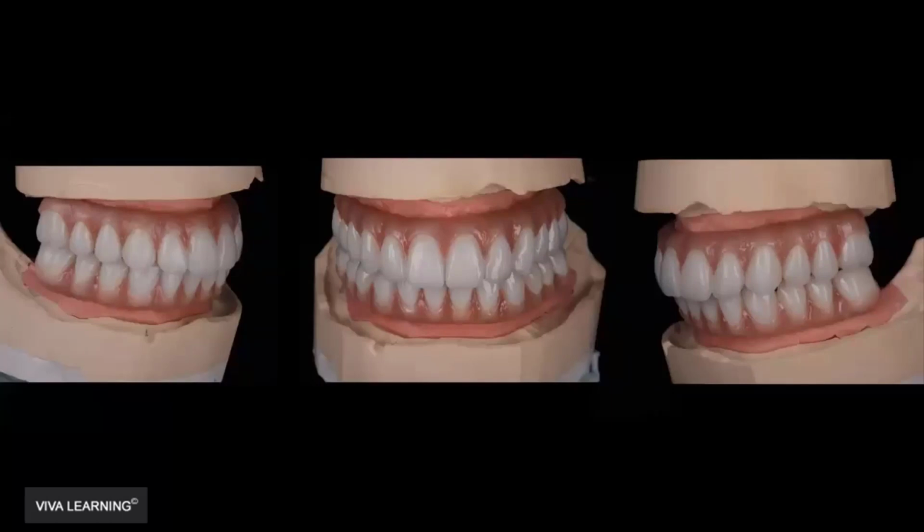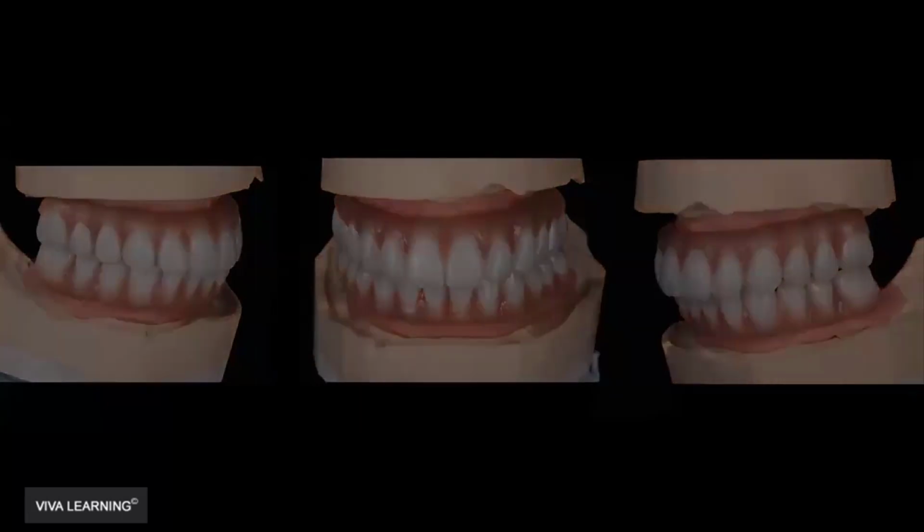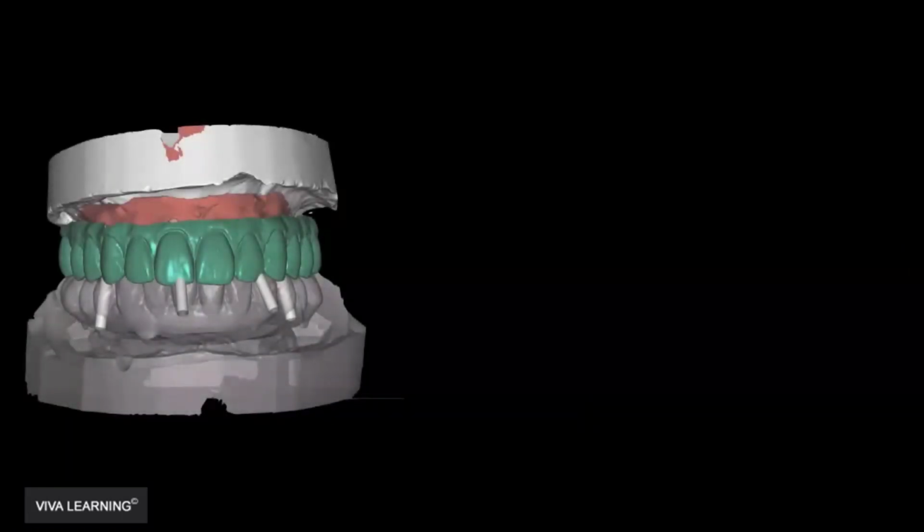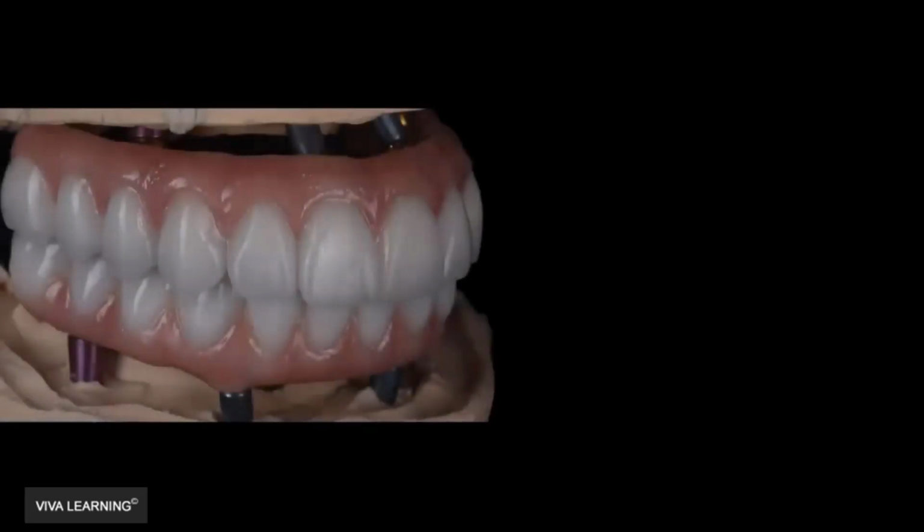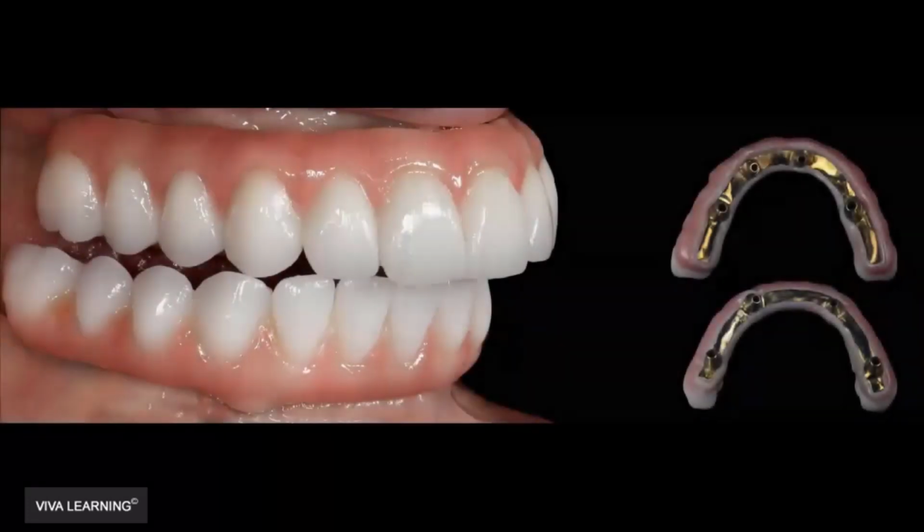I don't want to beat a dead horse, but for instance, here's a case I did this year with Kenny Malamut. These are temporaries on a full mouth. With these temporaries, we could then go to the computer or the new technology, scan everything, angle correct everything. We can then create a case like this. I could send it to Boston, being very, very confident. So we're doing a lot of cases like this today, hybrids in our lab.